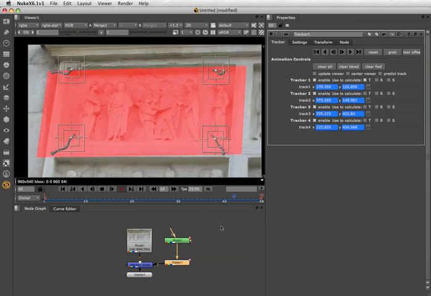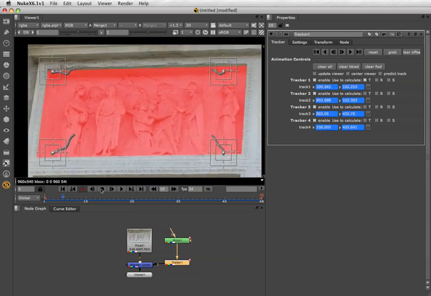see that it's not yet match moved. So, we'll stop that. Before we set the transform tab for match move, there's a very important step we have to do with the Nuke tracker node. We have to turn on translation, rotate, and scale for all 4 of the trackers. If we don't, the tracker node will not use all the tracker data.